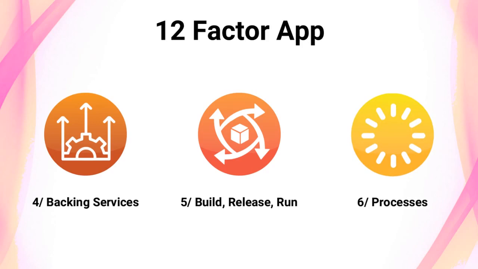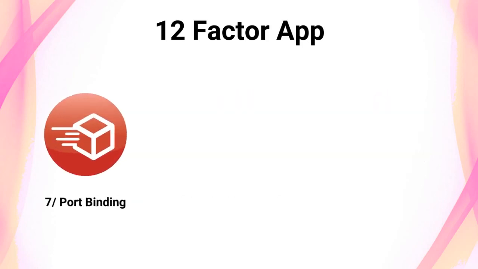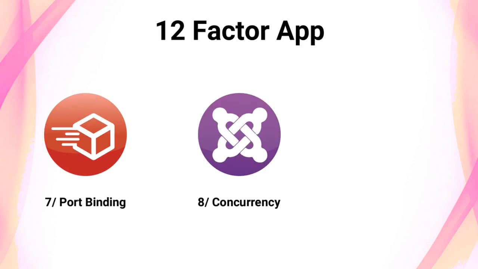Processes. Execute the app as one or more stateless processes. The 12-factor processes are stateless and share nothing. Port binding. Execute services via port binding. The 12-factor app is completely self-contained. Concurrency. Scale out via the process model. Each process should be individually scaled. With factor 6, stateless, it is easy to scale the services.